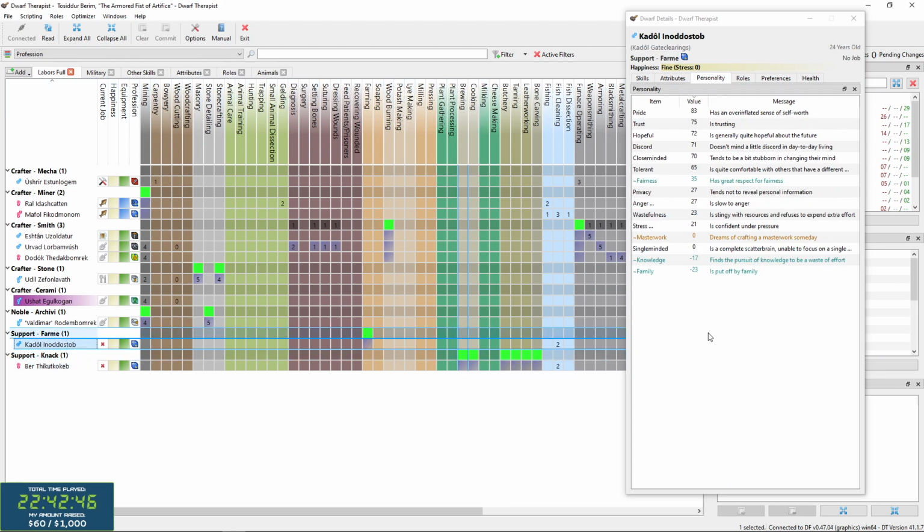Let's see. Does this guy object to... Finds the pursuit of knowledge to be a waste of effort. Okay, dude, no problem. Scatterbrain, stingy with resources, overinflated sense of self-worth. Okay. Don't see anything there that's going to stop him from being a farmer. Especially since I'd really rather keep him away from other people, seeing as how he likes to screw with everybody. Overinflated sense of self-worth and doesn't mind a little discord, so he runs around bragging and doesn't mind arguing about it. Because he doesn't get angry, but everybody else does.